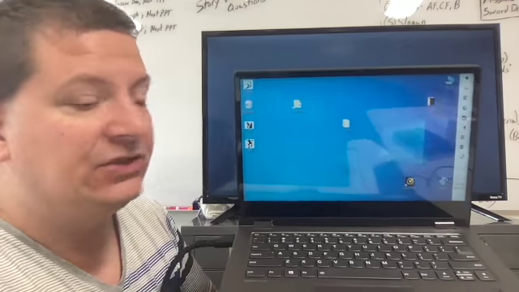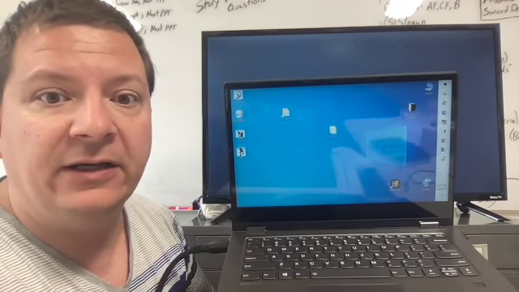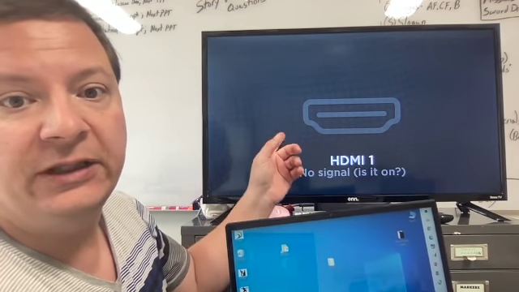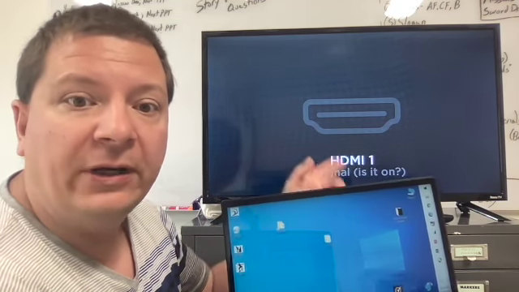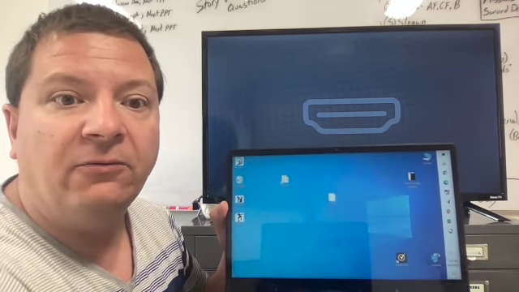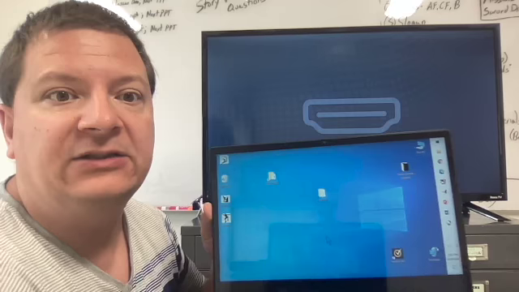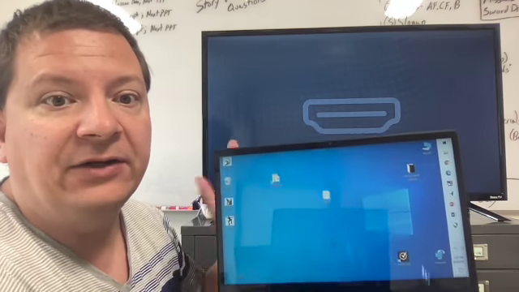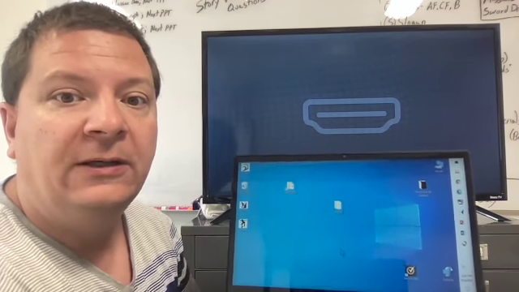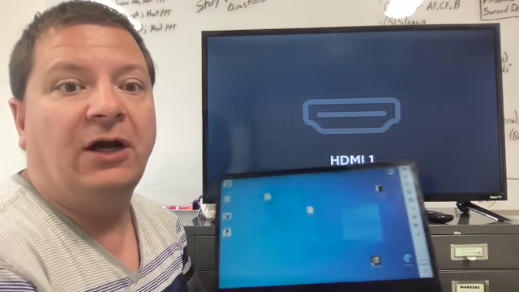But several people have been struggling getting their computer to connect to their screen or projector or whatever it is that they're using. And so I just want to give you a few things that will help you figure out exactly what it is, how to get them to connect, and then how to get them to look the way you want when the PowerPoint shows up on the screen.